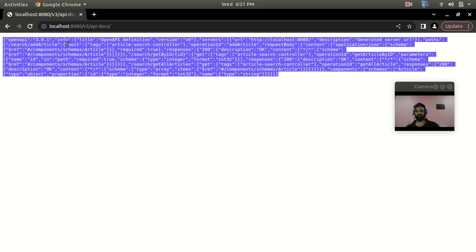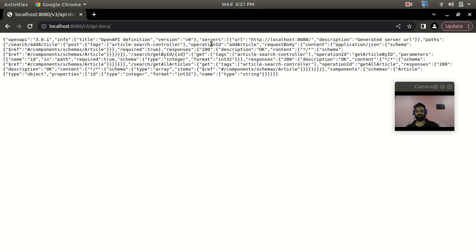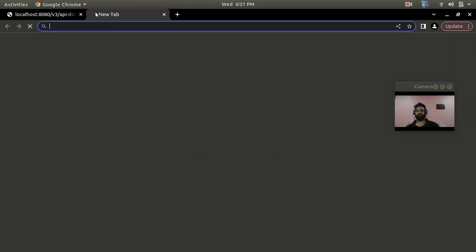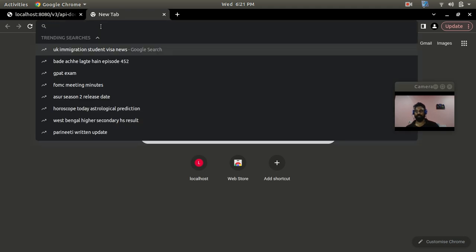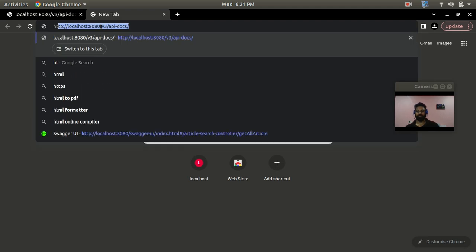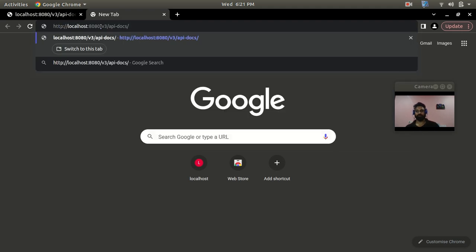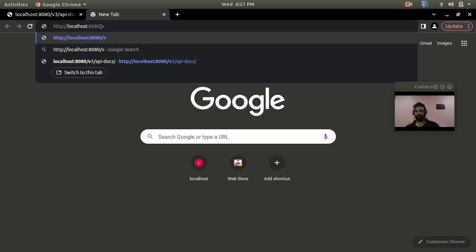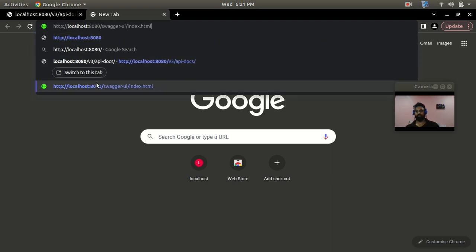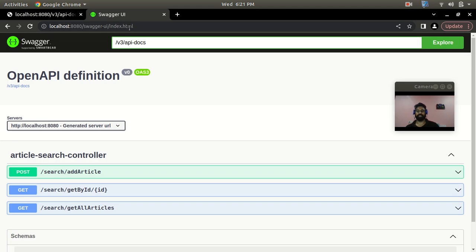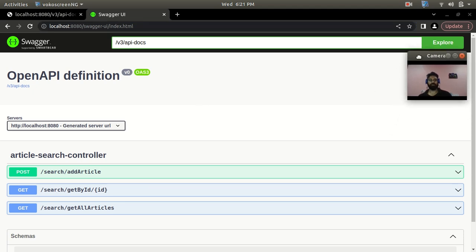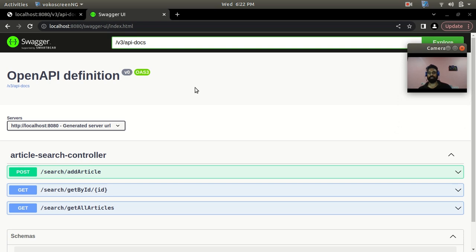And here you can see the post method, and this is the controller, and all this information you can get in a JSON. Now if you want to access the UI of this, then there is another URL which you have to access, that is http localhost 8080 swagger ui slash index.html. So basically with this you can see a UI representation of the endpoints of your project has been opened.